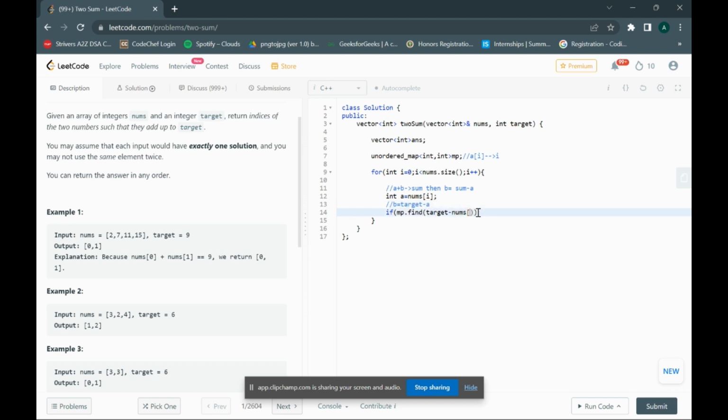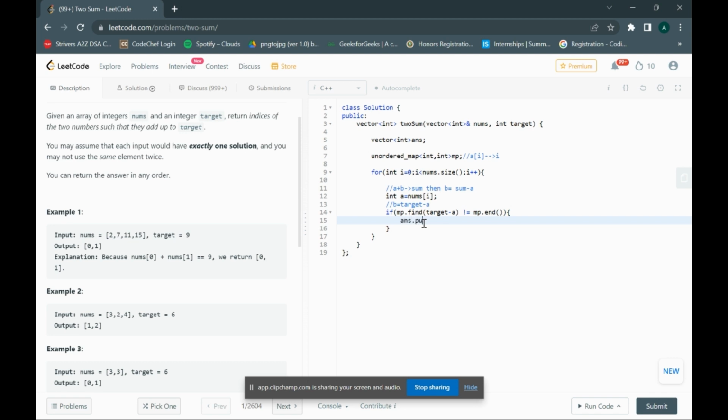So that is what I'm finding, that at every element, at every index, if mp dot find target minus a is not equal to mp dot end, that is, if it is present in my map, that means it is present inside my array.